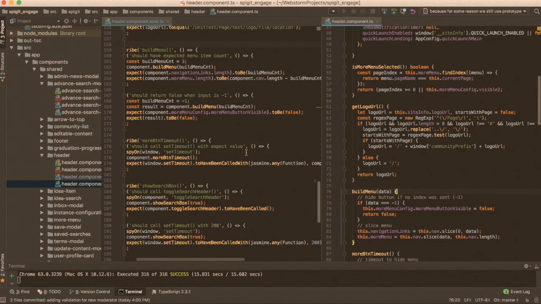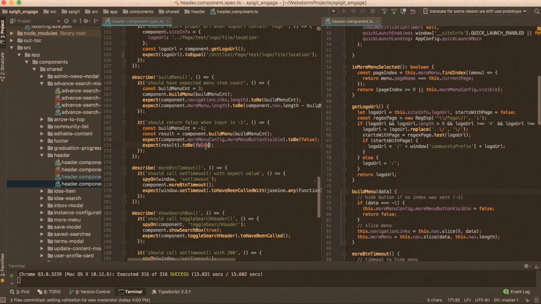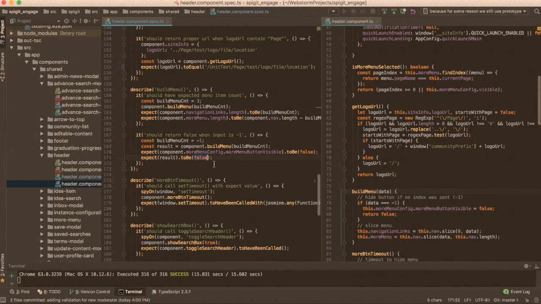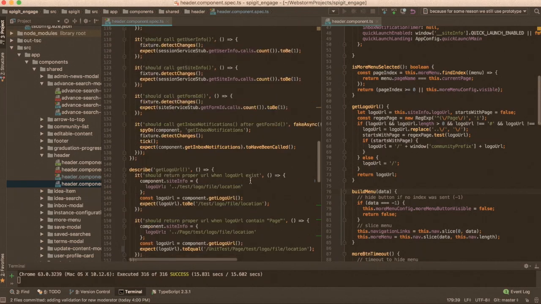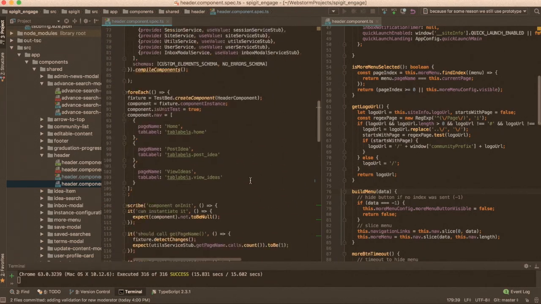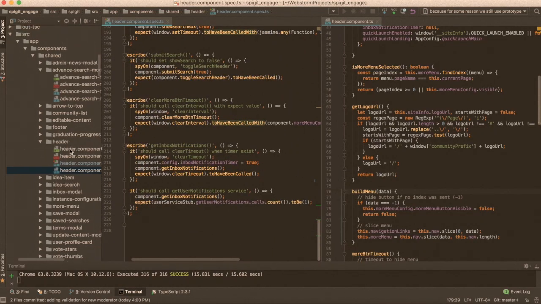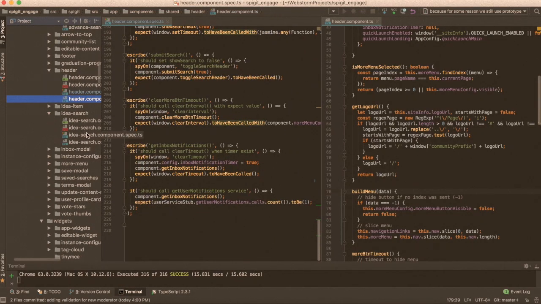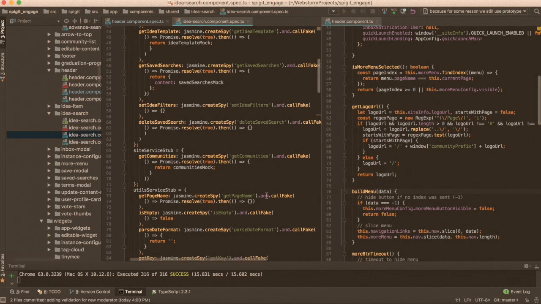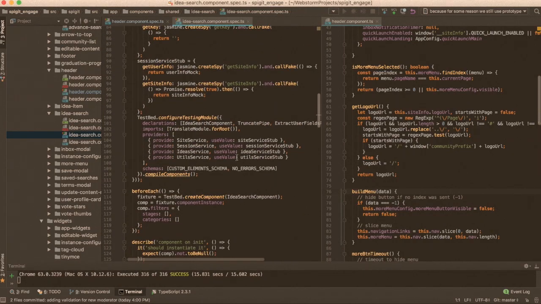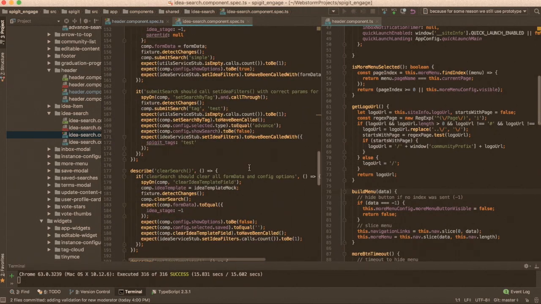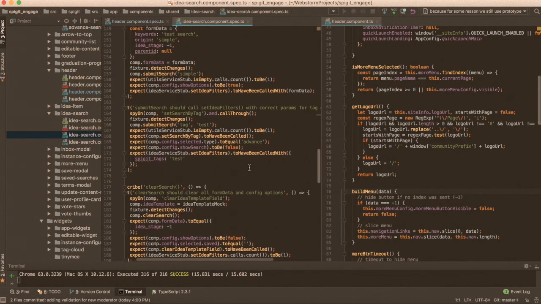Let's see, another one we can do here. This one is pretty easy. If you change this to something different, like true, for example, but it's actually false, it's just going to say expected false to be true, right? That's what it's going to say. Let's find a more complicated one where it's expecting to equal an object. So let's go back. Idea component spec. Okay. So let's go down here to be false to call true.